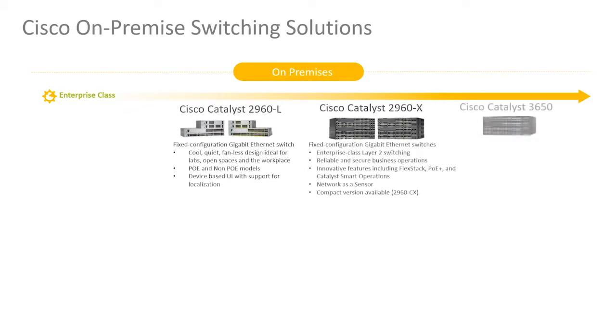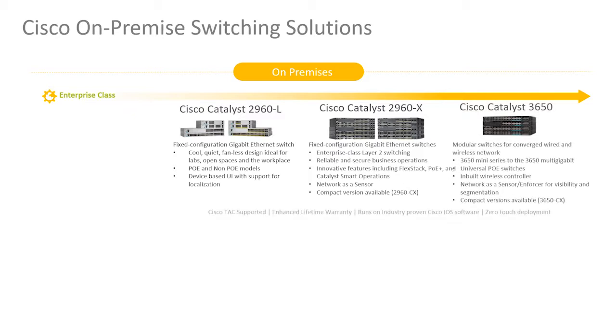Then we have the Catalyst 2960 series switches, which are fixed configuration gigabit Ethernet switches. Popular mid-market on-premise access switches would include the Cisco Catalyst 2960L series and 2960X XR series. The 2960CX and 3560C are compact switches, which extend deployments outside the wiring closet. They're easy to configure, quiet, and fit where you need them, like in flexible workspaces, hospital rooms, shops, and classrooms.